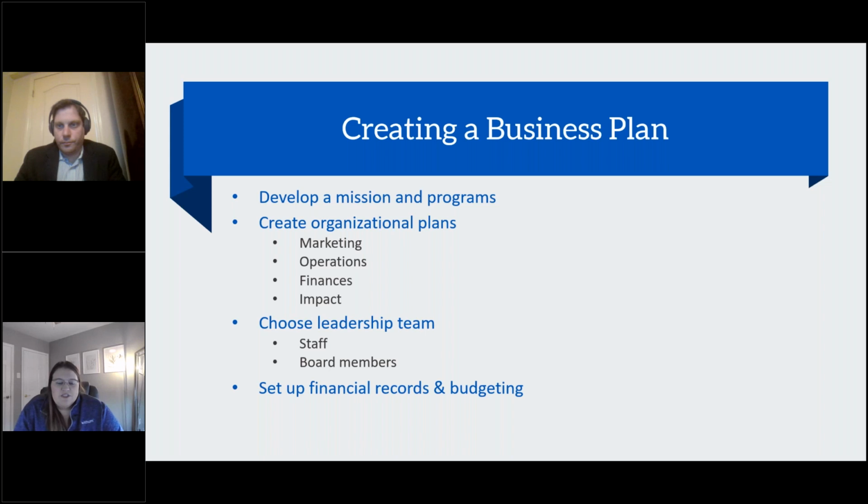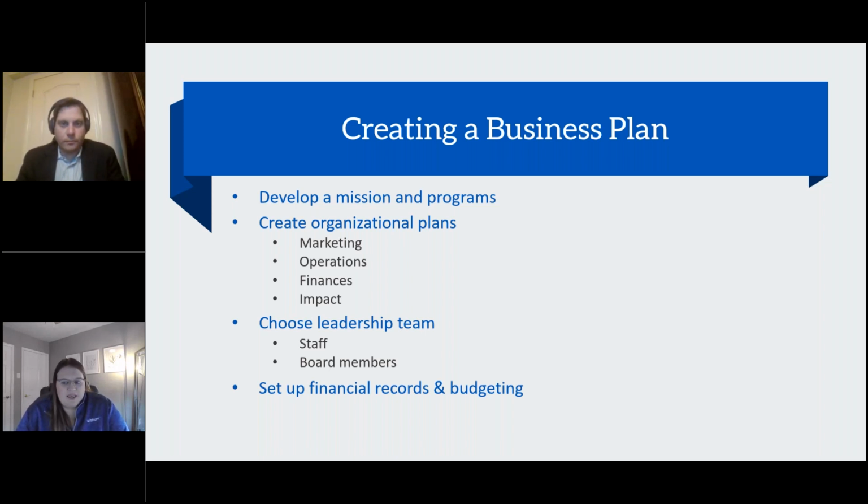A financial plan, obviously, which is what a lot of my portions and Izzy's portions will look like in this webinar today, relates to creating your budget, having your revenue streams and your costs in line with that, and then reporting back on that. That's obviously a very important part of your organization. And then finally, your impact, understanding the change that you wish to create, and then the objectives that you're going to have in order to meet those objectives. And in order to do all of this, it's important that you have a really good leadership team developed. And that's going to be comprised of your staff members that are actual employees, as well as your board members.